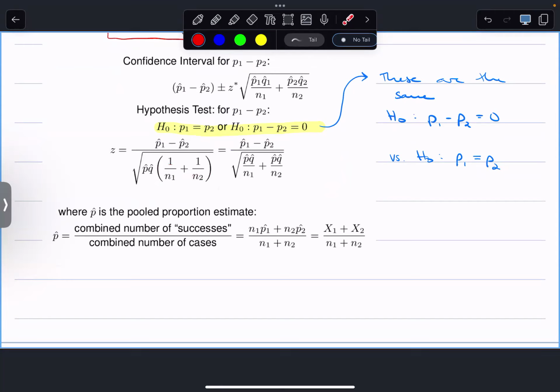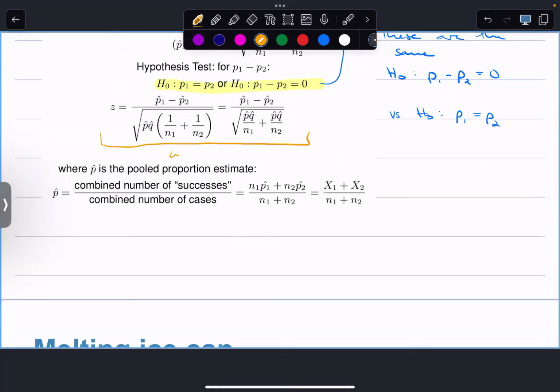So this is the same thing written 2 ways. Pick one that you like and ignore the other one.